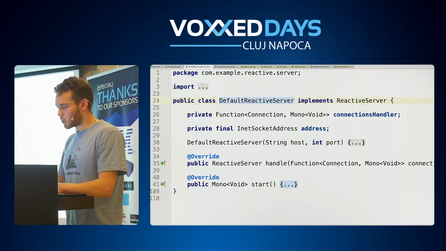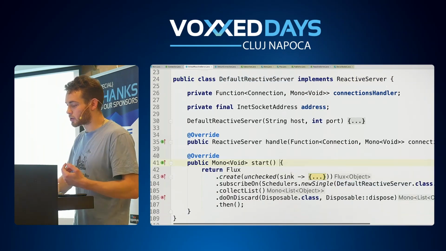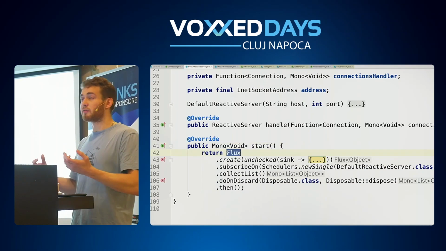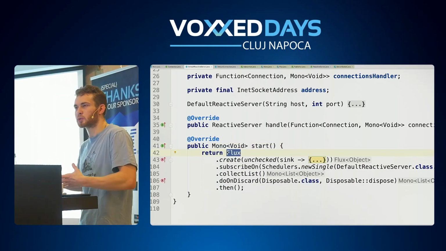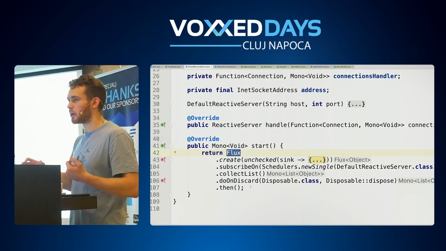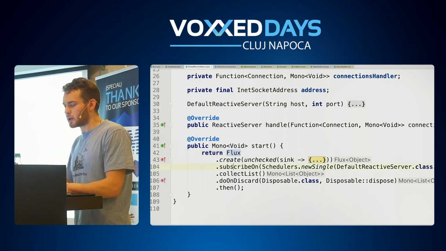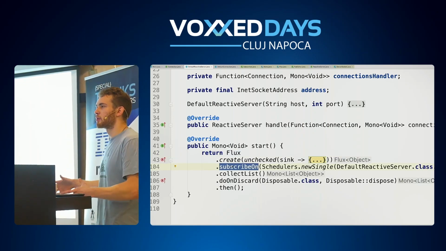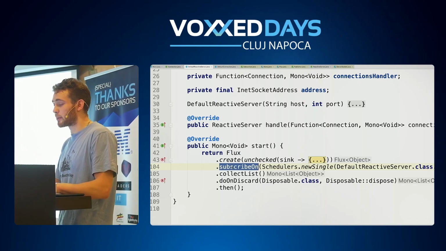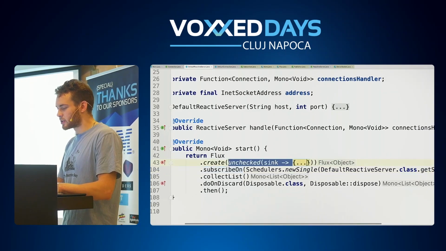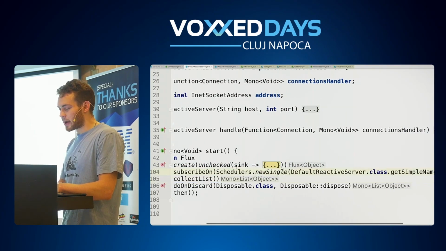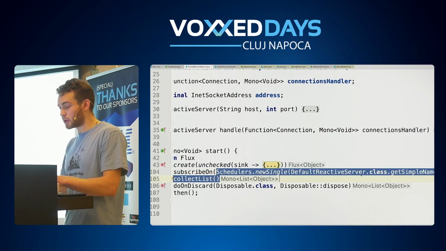We need one method in order to understand what is going on there. The start method looks like the following. We create a Flux which allows us to manually supply events and notify our downstream about what is going on with our stream. Then we would like to run our server on a separate thread. For that purpose, we use an operator similar to publishOn. We use subscribeOn, which allows us to run this function within the create operator on the specified thread. So in this case, we use a scheduler.